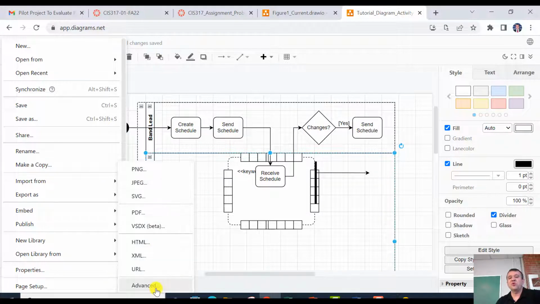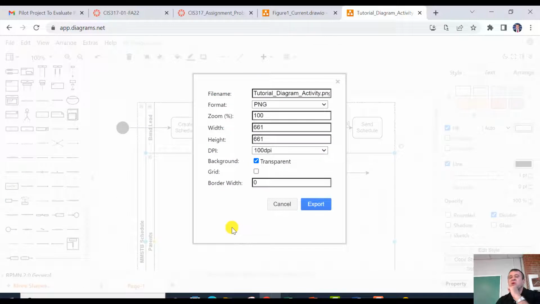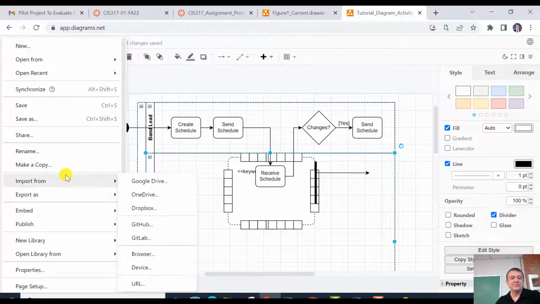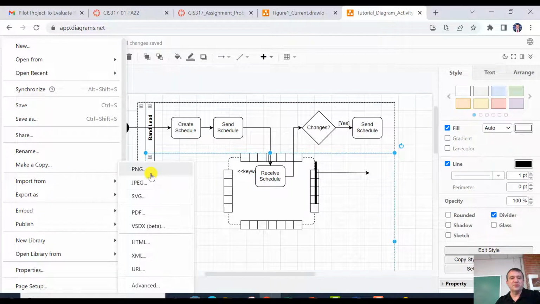If you want to have advanced options, like for example, if you want to have a very detailed diagram, you need to understand that if you compress it into like a Word figure, it will be hard for me to see unless it's a high resolution image. If it's a high resolution image, I can always blow it up on the screen and look at little details, right? So if you want to experiment with resolution, here's your chance. You can add additional pixels for width. If it's like a small diagram, then you can use standard resolution. You go to File, Export as PNG.